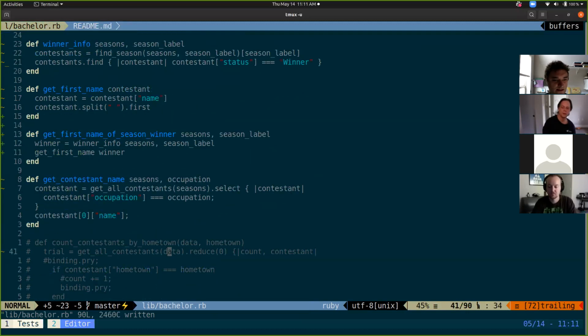Get all contestants, and then I select through each of the contestants for ones that have this occupation. 2 equals instead of 3. And then I get the first one and get their name. And I'm calling this one contestant, even though I'm getting back an array with one contestant in it. So somebody who hasn't spoken yet, tell me how I fix that.